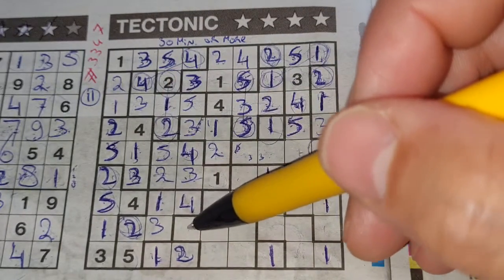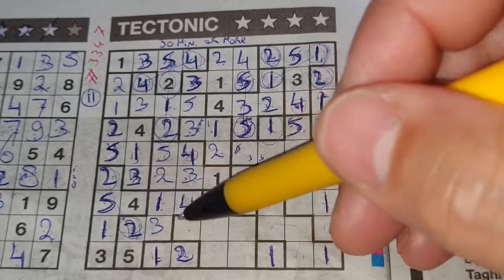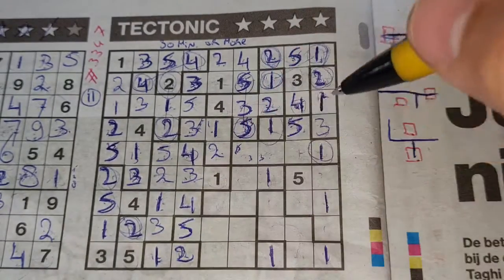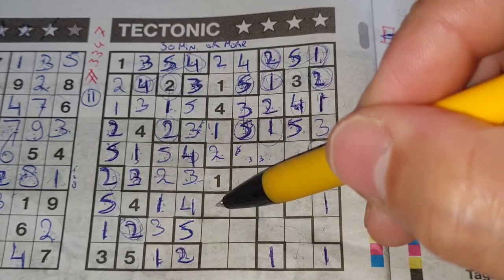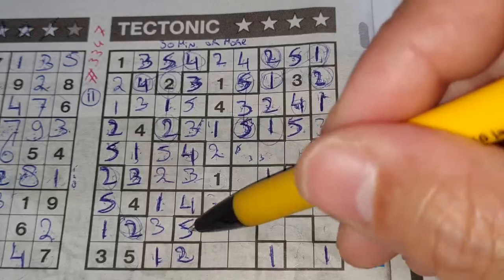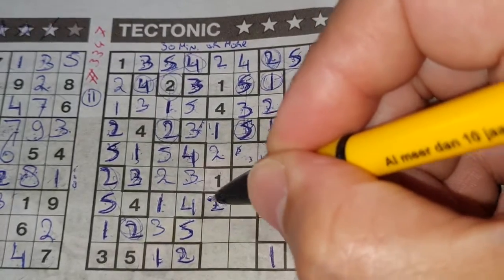I think this box should be a 5, because it can be 1, can be 2, can be 3, can be 4. Yes, definitely a 5. I think this box should be a 2, because it can be 1, should be a 2. Can it be 3, can it be 4, can it be 5? Yes, definitely a 2.